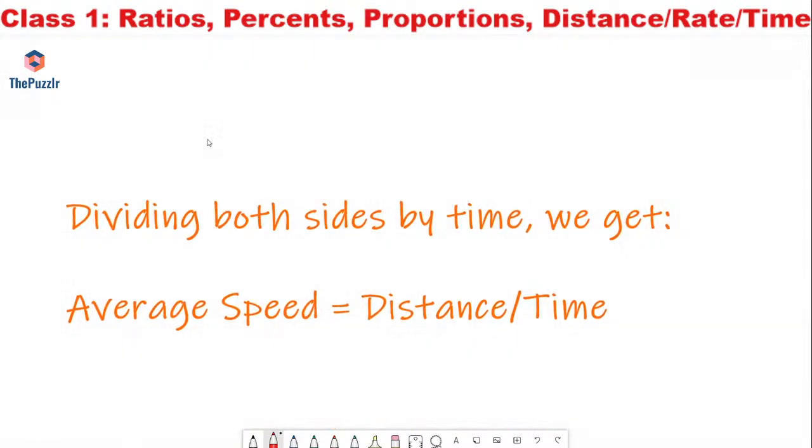There's another formula, right? If you divide both sides by time, you'll get the formula average speed is equal to distance over time. And this can be super useful because you just need to look at the total distance and the total time to find the average speed. So even though someone might have been traveling for maybe say 10 miles at 20 miles an hour and then traveling for the rest of the trip at 30 miles an hour, you could find their average speed using this formula.